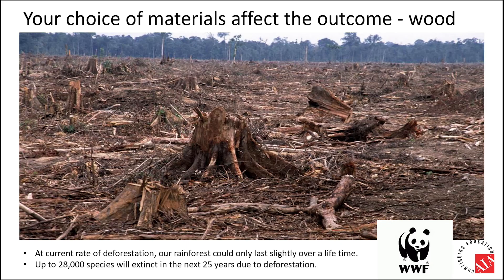One of the common driving forces behind architects from very different backgrounds choosing bamboo to substitute traditional hardwood is environmental consciousness. Some scientists say that at the current deforestation rate in the Amazon, West Africa, and Southeast Asia, Planet Earth's tropical rainforests could last less than 100 years, and up to 28,000 animal species will have gone extinct in the last 25 years due to deforestation.